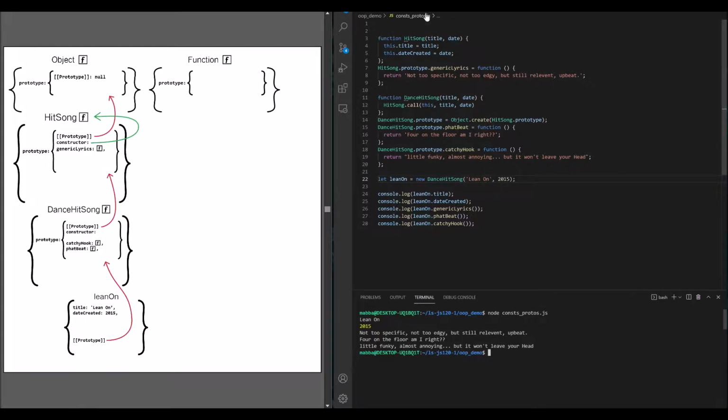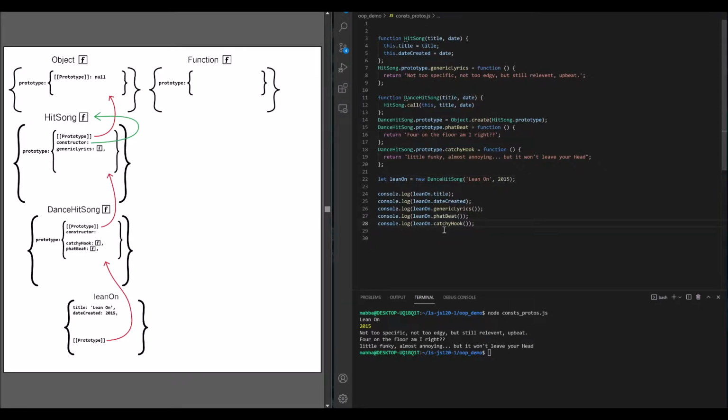So that's how all of these values trickle up the chain, and we can see down here when we go to log everything, LeanOn dot title, dot created, we have all of our methods. We can see that they're kind of sprinkled around in different spots here, and yet whenever we just use this kind of simple object and we have the property that we're accessing, it works. Right now everything looks good, right?